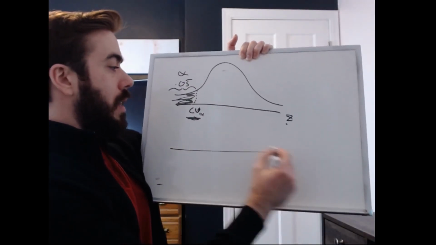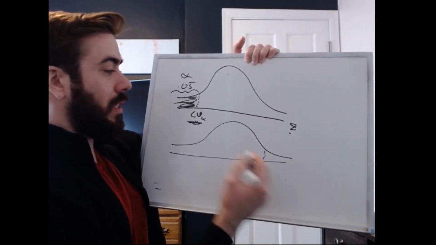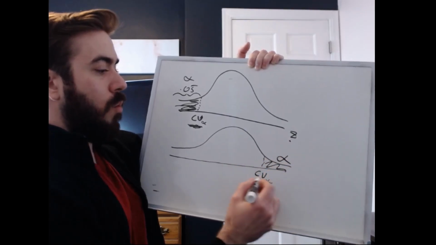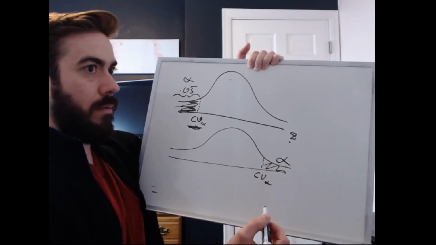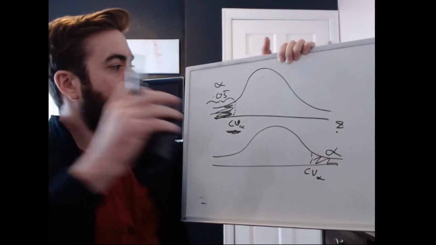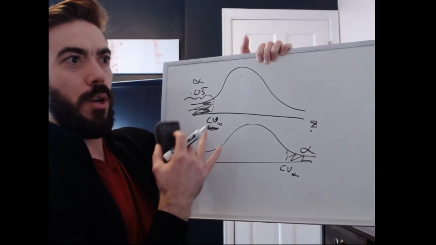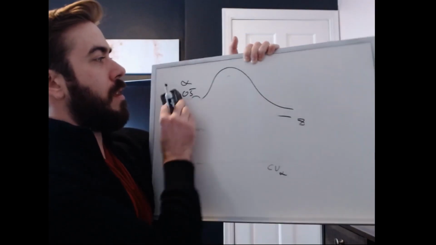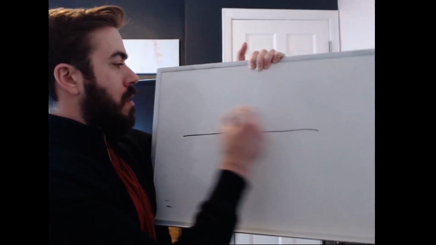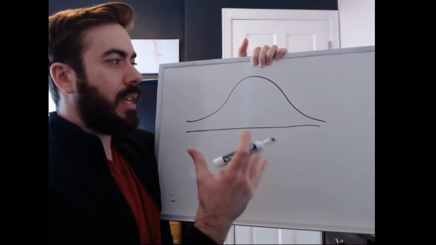Now if it's a right-tailed test, only evidence on the right-hand side would go against the null. So my critical value is the one that gives me alpha in the upper tail. Right? If it's a two-tailed test, it becomes a little bit more difficult. Hopefully you can pause here if you need to write this down. But for a two-tailed test, alpha is the amount of type one error we want to make.